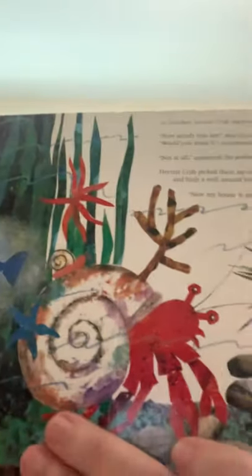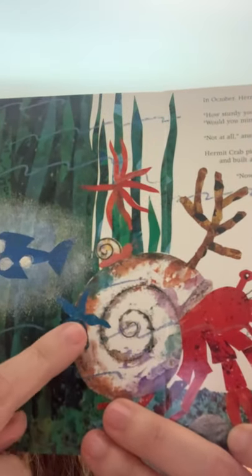In August — that's my birthday month — hermit crab and his friends wandered into a forest of seaweed. Oh my goodness, look at all that seaweed! "Oh, it's so dark in here," said hermit crab. "How dim it is," murmured the sea anemone. "How gloomy it is," whispered the starfish. "How murky it is," complained the coral. "I can't see," said the snail. "It's like nighttime," cried the sea urchin. In September, hermit crab spotted a school of lanternfish darting through the dark water. Look at that, they're lighting up! "How bright you are," said hermit crab. "Would one of you be willing to light up our house?" "I would," replied one lanternfish, and it swam over near the shell. Now he has his anemone, sea star, coral, snail, urchin, and lanternfish friend.